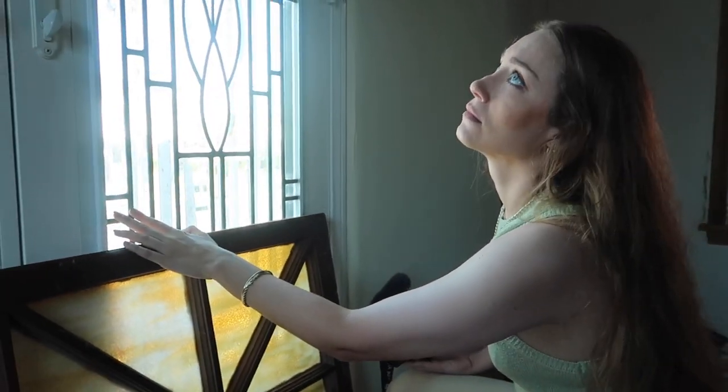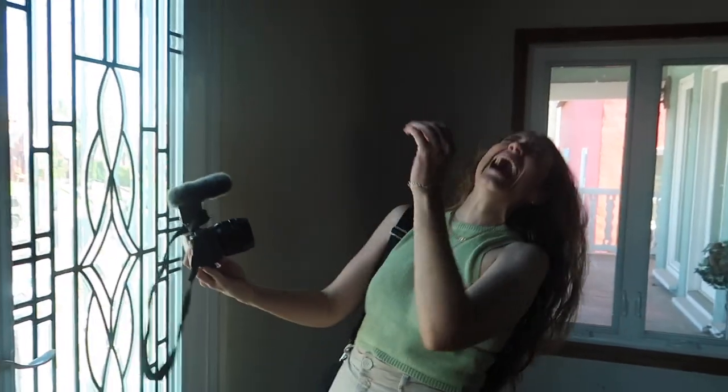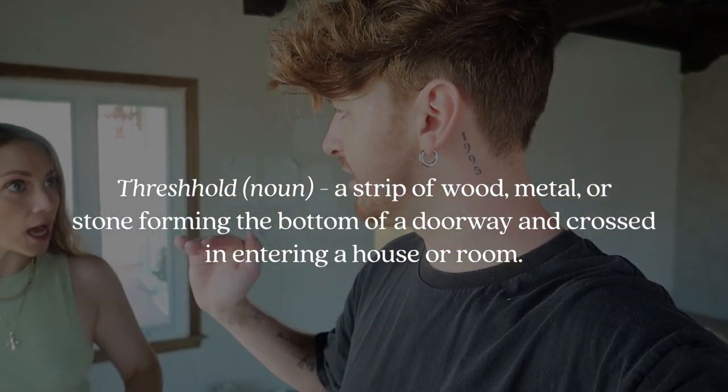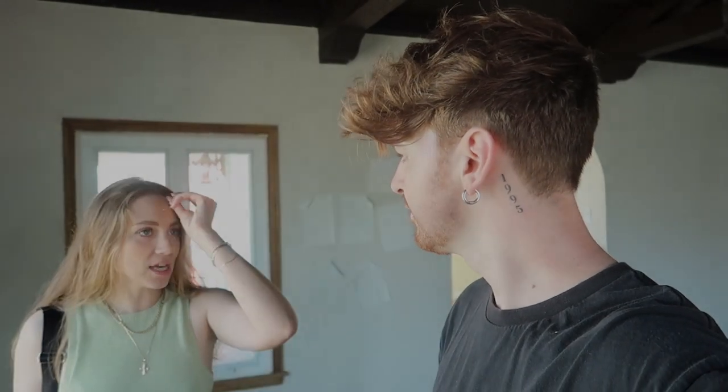So I just have to add an inch to the bottom. Or bring the thing down an inch. Well, raise the threshold. I don't even know what that means. The threshold, like it stops the rain from coming inside and it's like a little up on the floor, kind of like you walk over it. Oh yeah, that little slopey thing. It's just a piece of wood that you kind of angle on the sides. You can literally put that and just raise it up. Got it. Because it's not like you're gonna go out there, are you?